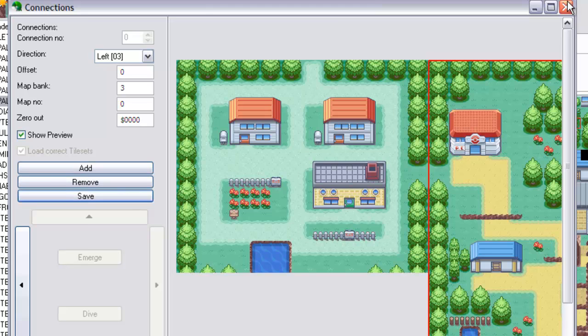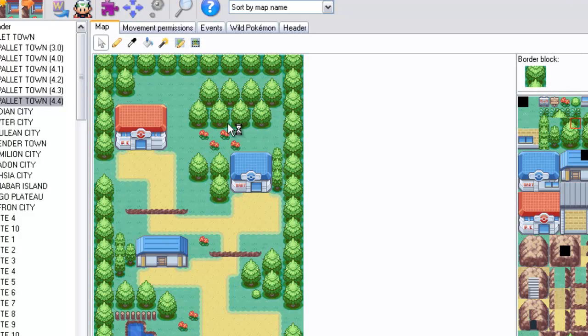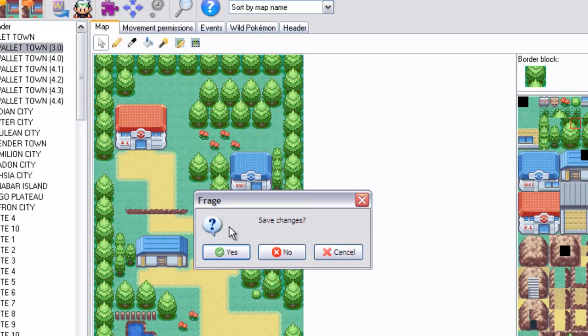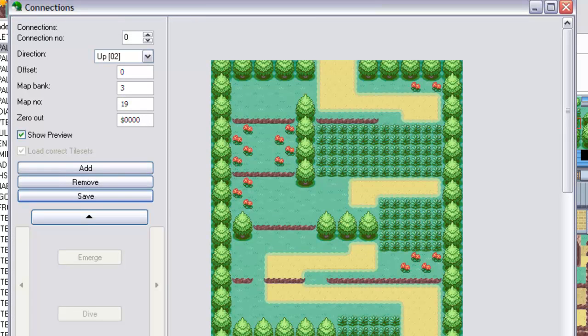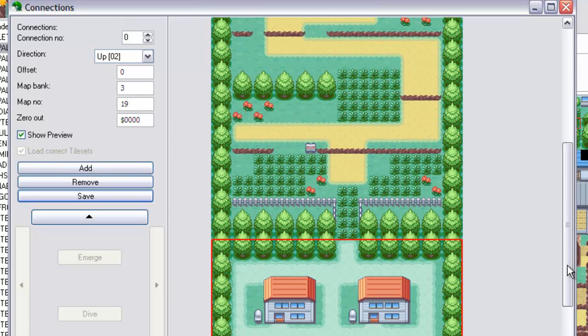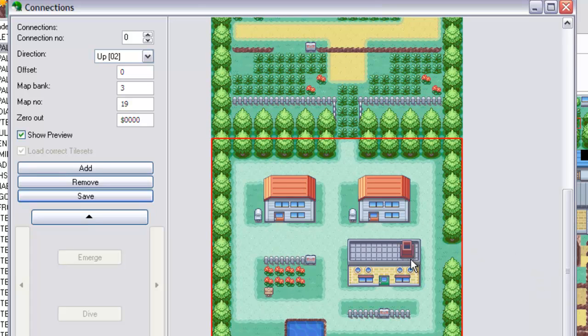Save, and we're sorted. Now what we've just done is, if we were teleported to this map and we were to move left, then we'd go to 3.0, just like a warp would be. But what we've not done is, on this map, where would it connect to? So what would happen is, we'd walk into this map, and there's no way we'd be able to go back. It'd just glitch up. So make sure when you're doing the connections for your map, that you do it for both sides of the map.